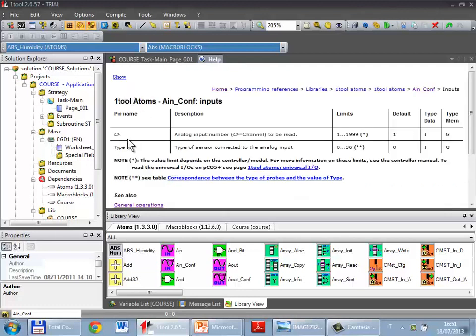This block, for example, has two inputs, CH, that is the channel that indicates the number of the input to read. That is the number that appears in the label in the terminal block. While type is a number indicating the type of electrical signal of the sensor, NTC or PT1000 or 0 to 1 volt or 20 milliamps and so on.